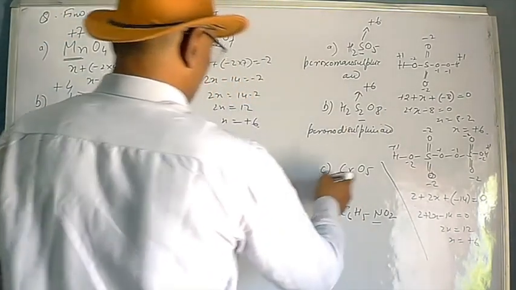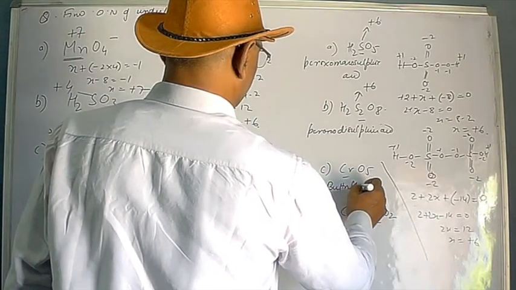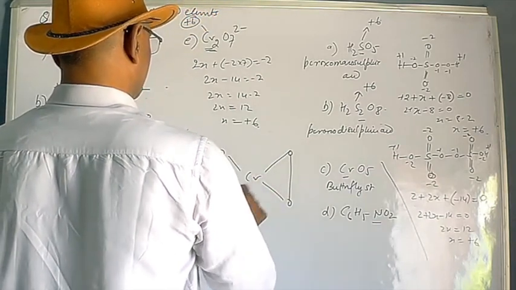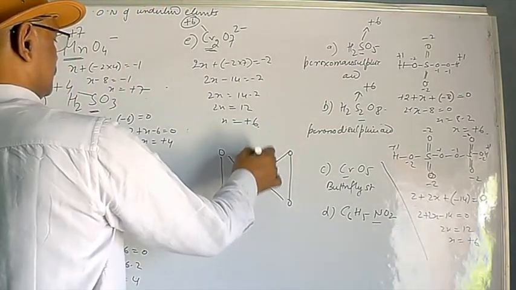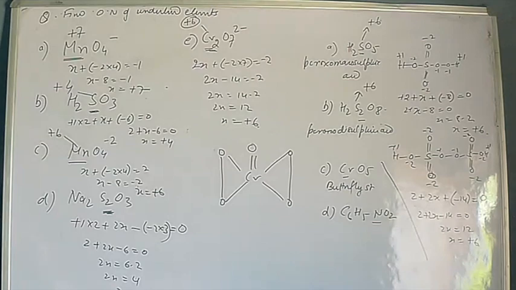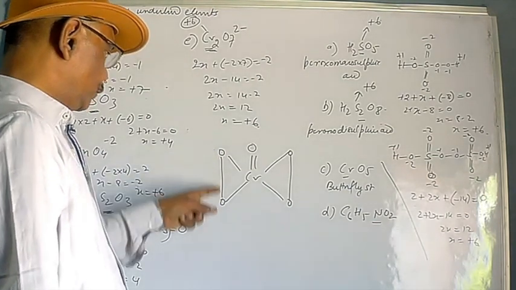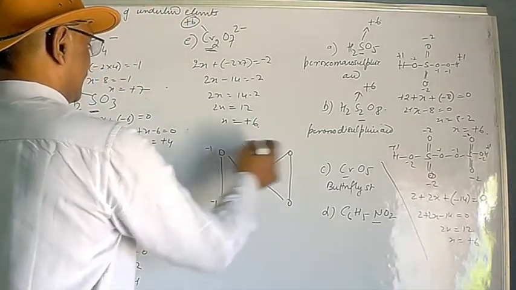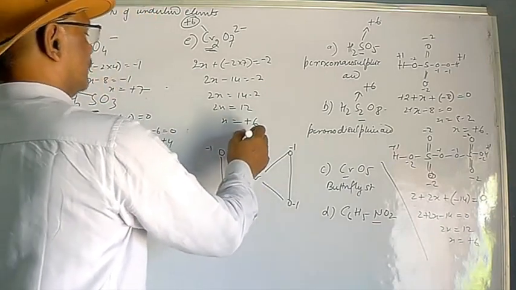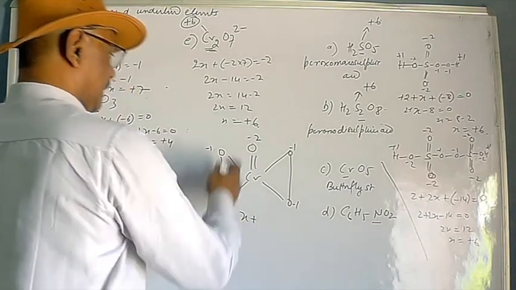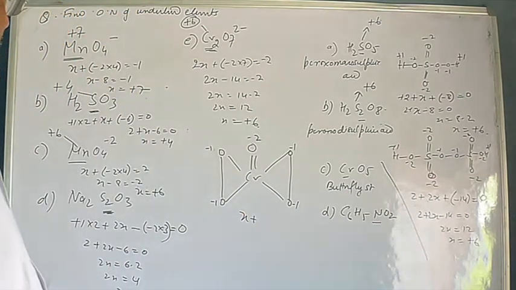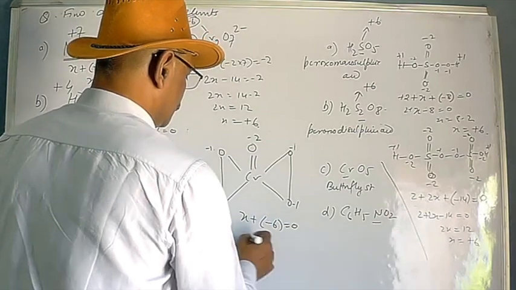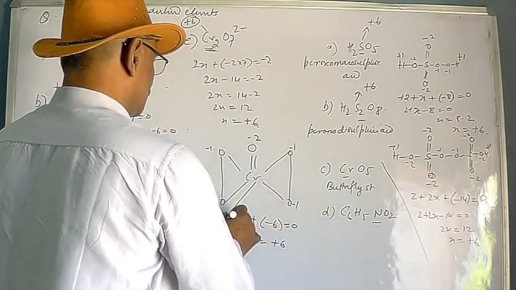In the case of CrO5, it has a butterfly structure. Butterfly structure. See here. So class, the condition of peroxide is being maintained here. You see, two atoms are singly bonded, so they correspond to peroxides. So minus 1, minus 1, minus 1, minus 1, but this one is your minus 2. Let chromium be X, and count the oxidation number of oxygen: minus 1, minus 1, minus 2, minus 4, minus 5, minus 6. X minus 6 equals 0, the value you get is X equals plus 6. So Cr is sitting here at plus 6.